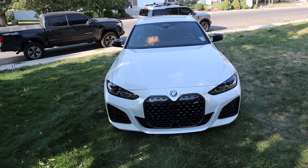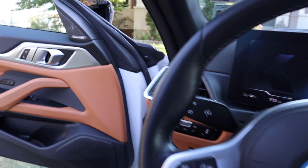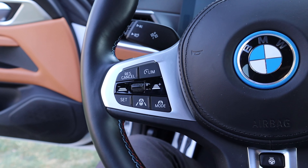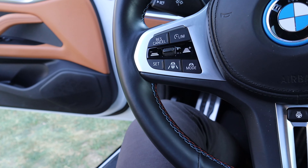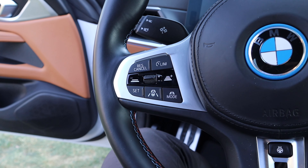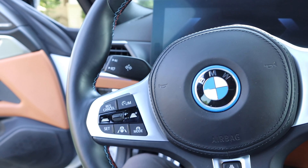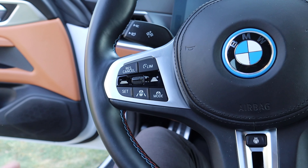Number three is the self-driving. This is something else that's actually impressed me quite a bit with the M50. This isn't Tesla autopilot level of self-driving — it's basically cruise control with steering assistance where you just have to lightly have your hand on the steering wheel and it'll do everything for you. I had to intervene very rarely. This car pretty much did most of the driving for me. I have over 6,000 miles now, so I've driven this car for almost 500 miles already, and it's just a really good system overall.